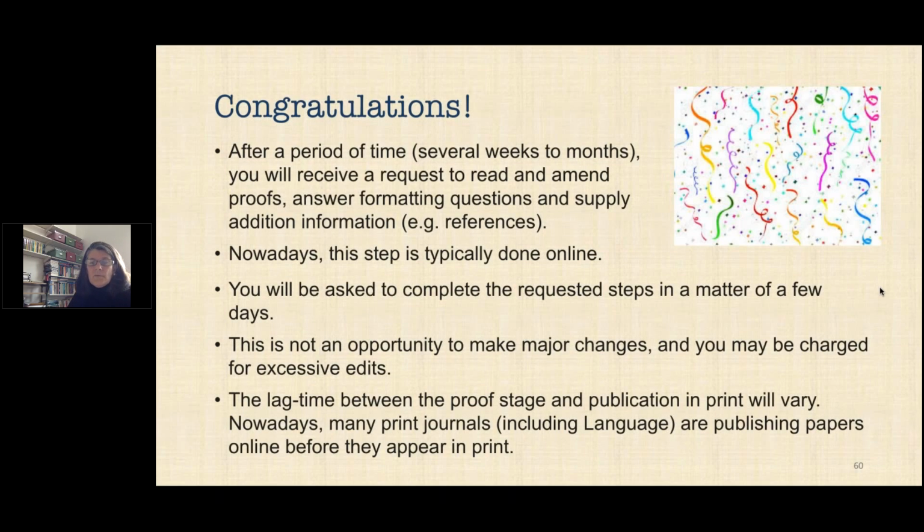But after a period of time, you will receive a request to read and amend proofs and answer some formatting questions that the copy editor has, and supply additional information. For example, if some references were missing in your paper. And normally, nowadays, this step is typically done online, and it's nearly always the case that you'll be asked to complete the requested steps in a matter of a very few days. So you can understand that at this point, the copy editor has the paper. This is not the opportunity to make major changes. You can correct typos. You can even sneak in a few brief phrasings if you need to, but it's not the opportunity to make major changes, and some journals will charge you for excessive edits.